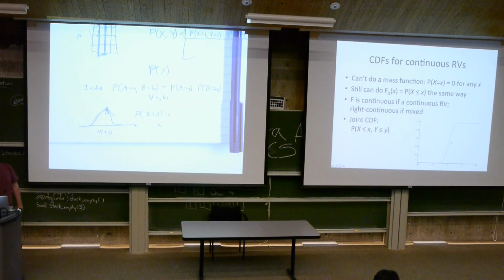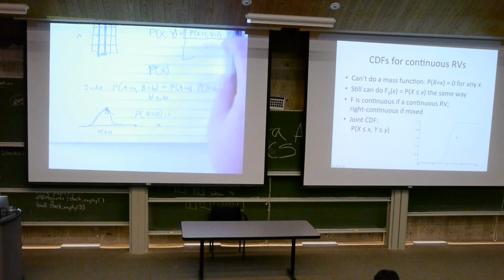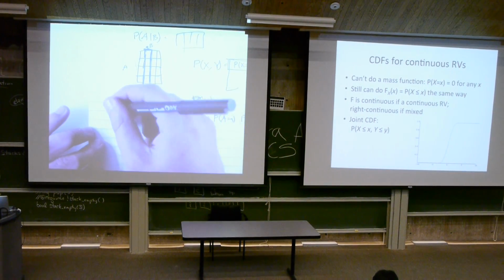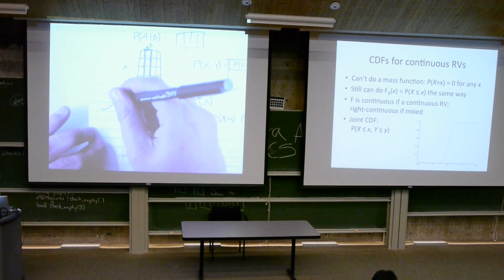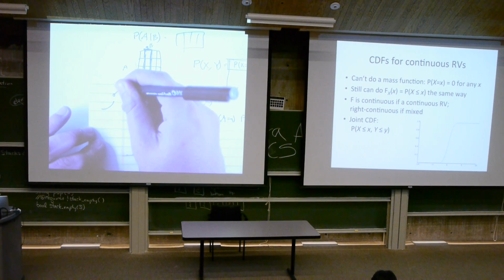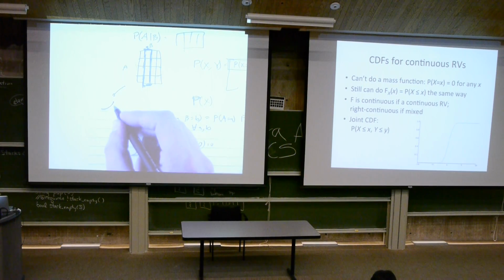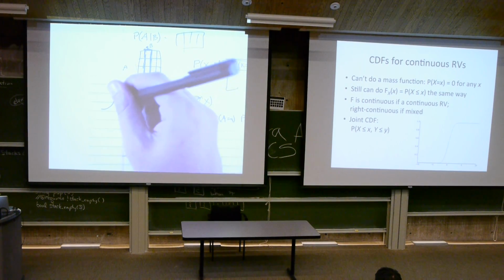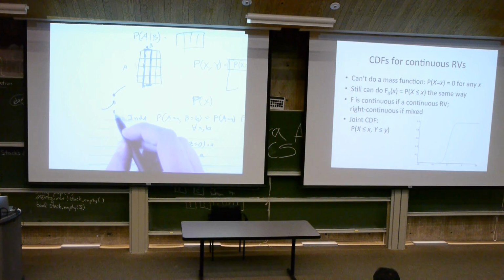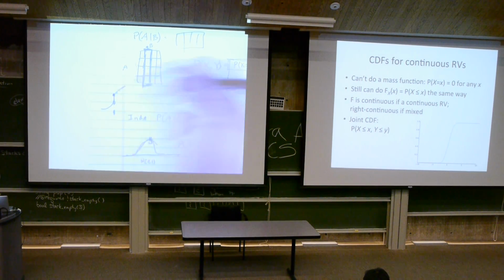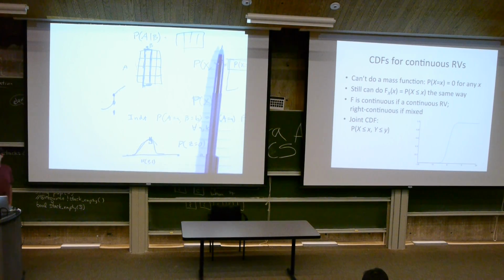And in that case, the CDF is right continuous. So it looks like that, because the probability of being less than or equal to this number where it jumps is that you go slightly more; it's still continuous, but up to here, there's a discontinuity. So if there are jumps, they're always on the right. Okay, and we can do this for multidimensional things just by making a multidimensional function that is the probability of being less than or equal to in each component.